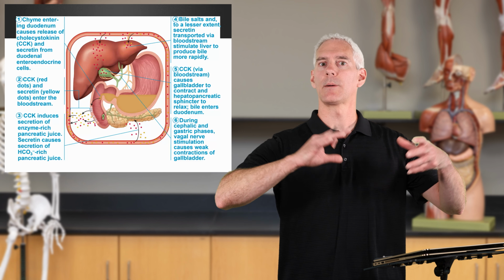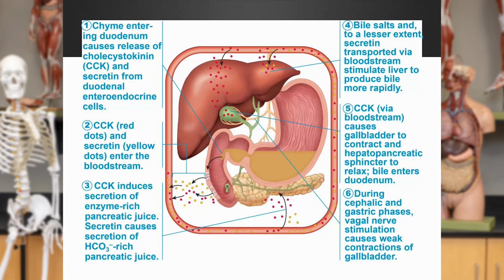Now there's a lot here, so I'm going to blow it up full screen. First off, what you'll notice is the initial chyme right here being secreted from the stomach into the small intestines. That then is going to cause a release of CCK and secretin. Next, the CCK and secretin are being released, and they're heading into the bloodstream, which means they can go to every other part of the GI system. CCK, as we mentioned, is going to induce in the pancreas the enzyme-rich solution. While secretin, which is also here, is going up and inducing the bicarbonate-rich.